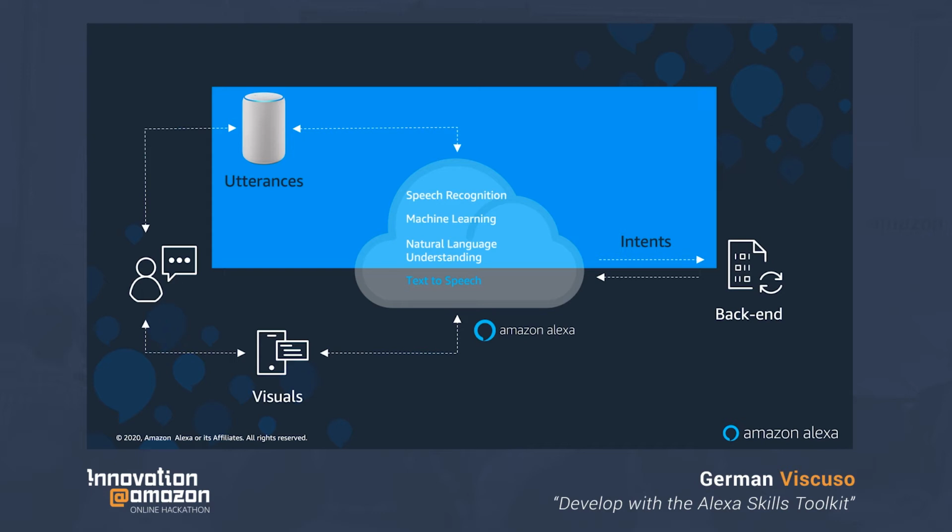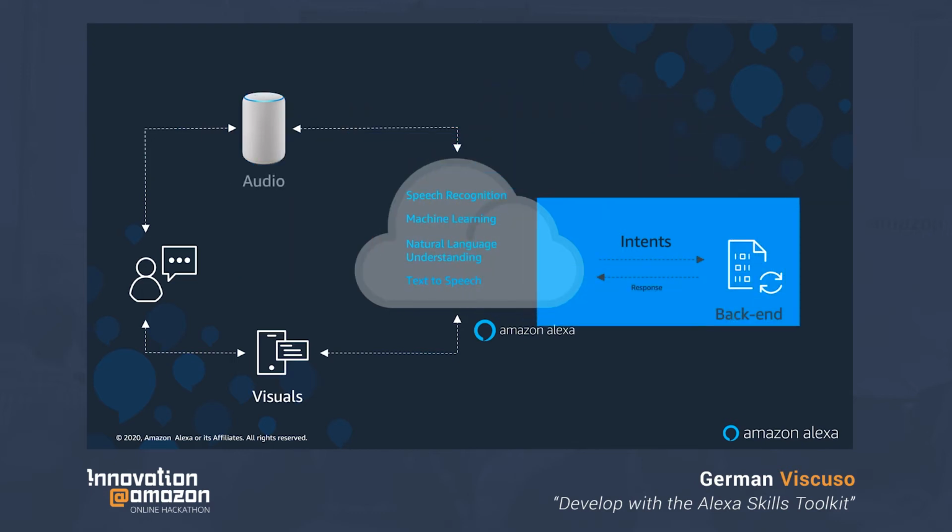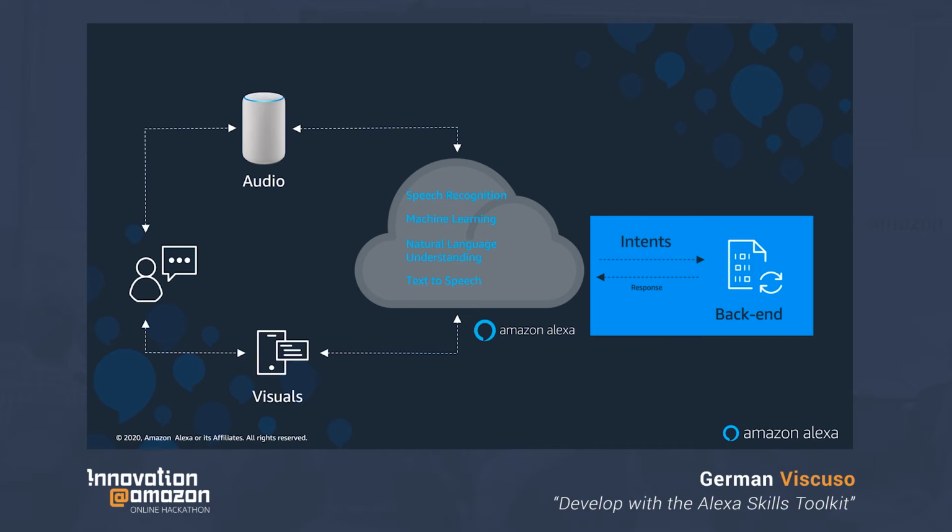After that, another process kicks in called Natural Language Understanding, or NLU, that tries to interpret or extract the meaning from what the user is saying. Ultimately, the goal of NLU is to understand the user's intention or intent. Once an intent is identified, this information is passed to your backend as a stateless JSON request. So your backend gets a request with enough information to determine what to do. You won't receive audio or a raw text transcription of what the user just said.